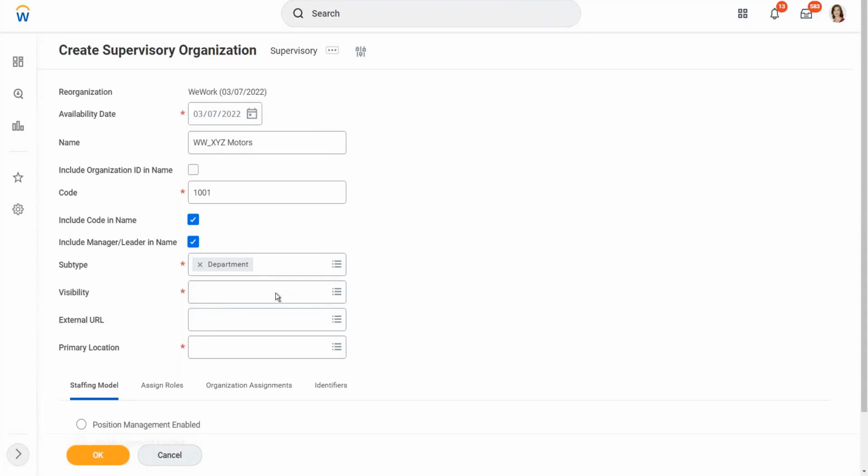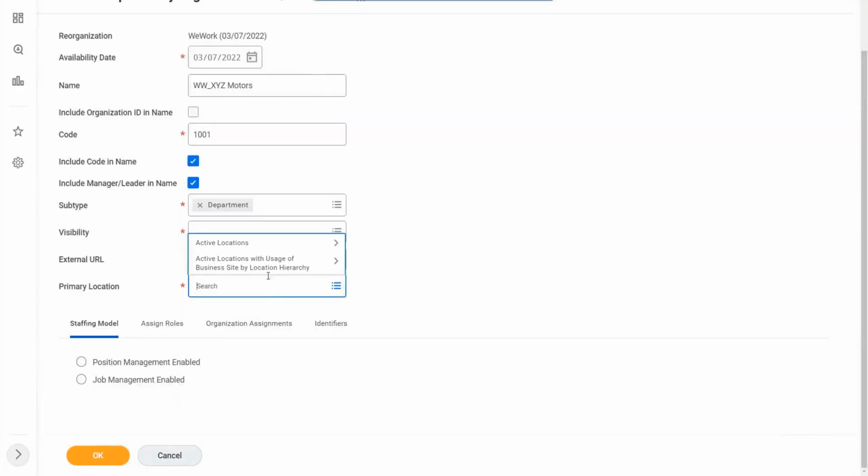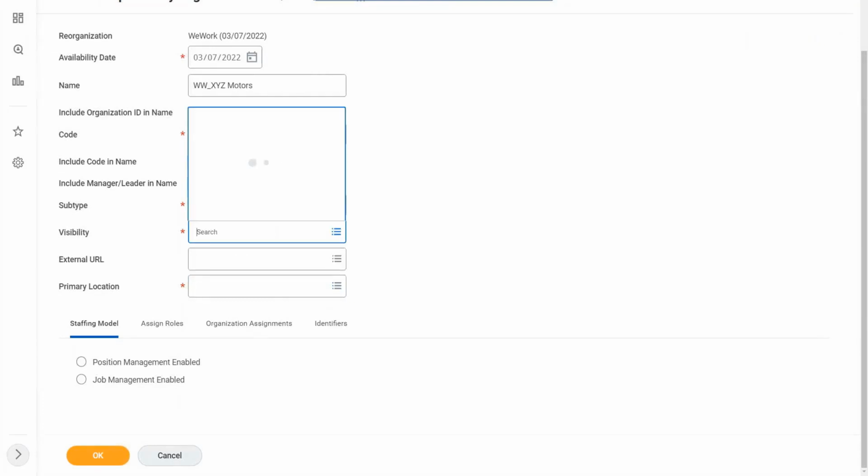So visibility. Let me click on the field and it will give me a list of options. We have 4 options for visibility. Number 1 is everyone. If I click on everyone, that means all the users of this particular tenant will be able to view this organization.